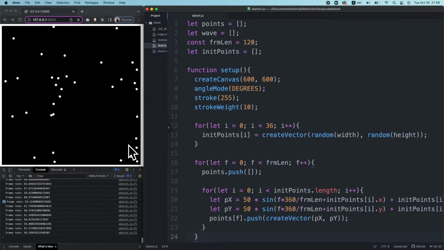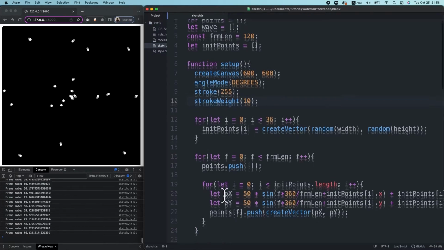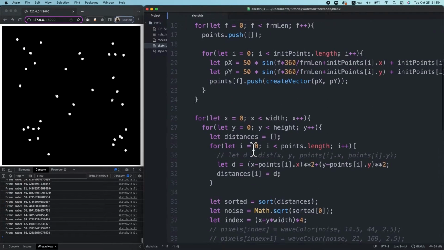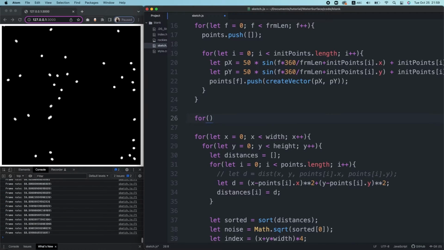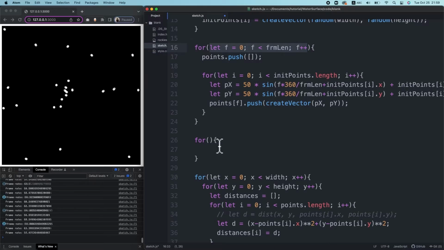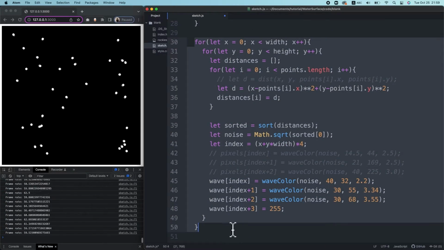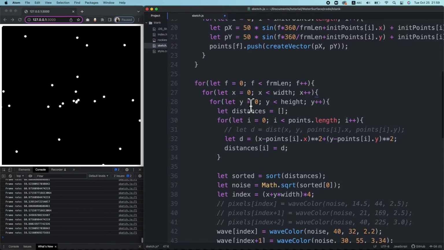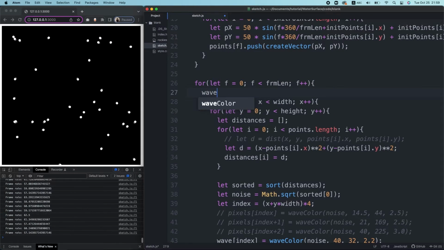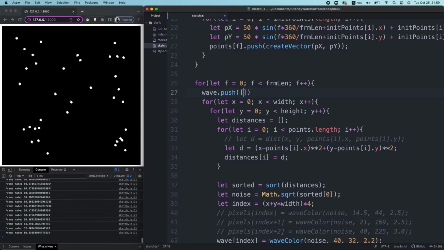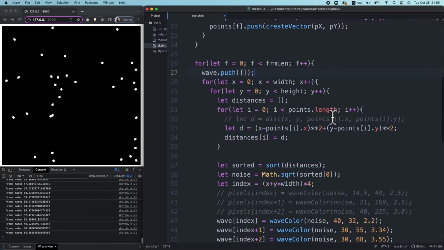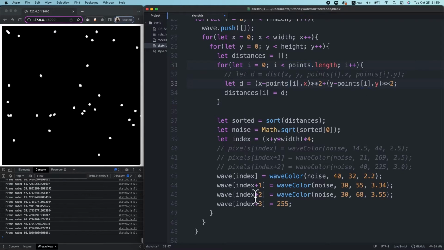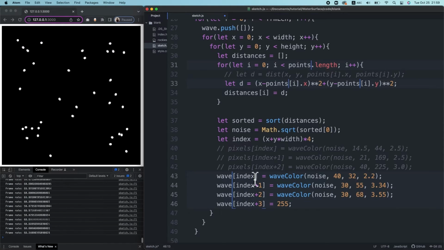Okay, so finally, let's make all the pixels animate along with these points. So now in the setup function, we store all the pixel data into this array called wave, right? But now we need to generate 120 of them. So I make a loop to iterate through the animation frames. Okay, then move the nested loop into that for loop. And inside the outer for loop, I put a blank array into the array wave to make it a 2D array. So now, since the array wave and the array points are 2D arrays, when we access the values in the two arrays in this nested loop, we need to specify the frame index.